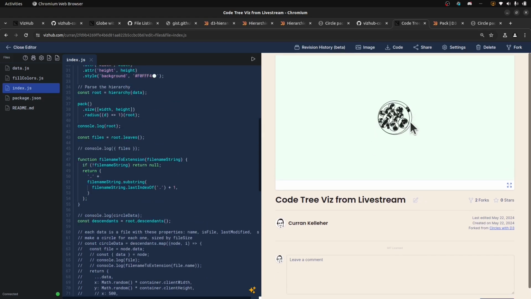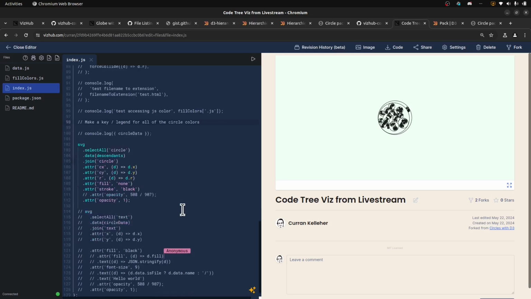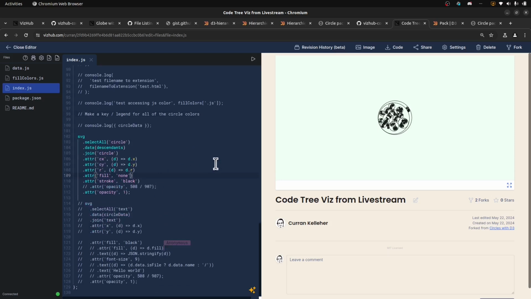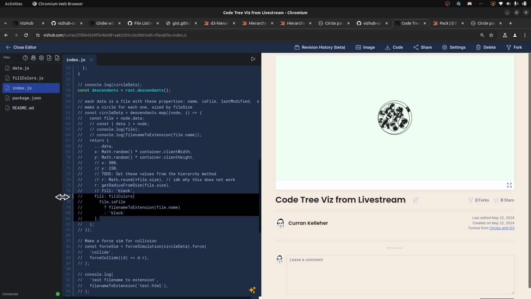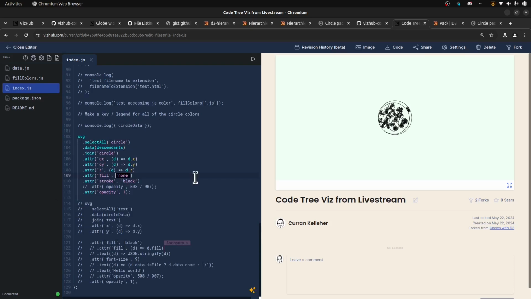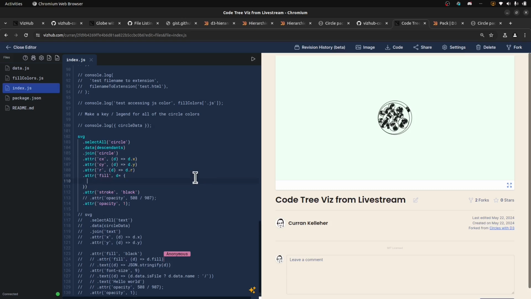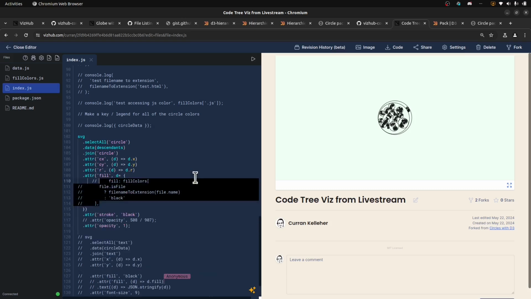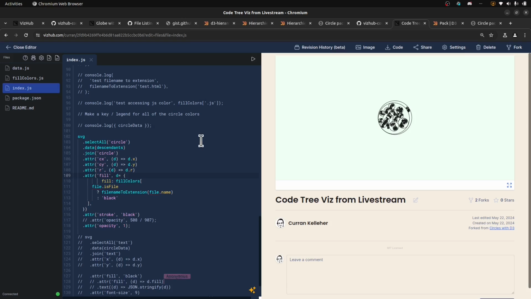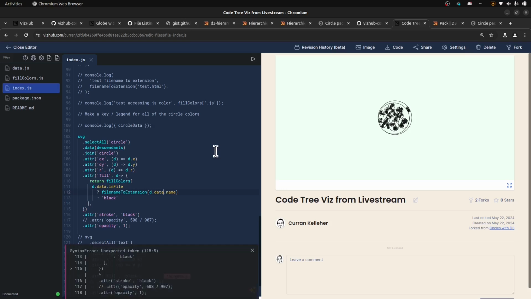But I'm concerned that... Ooh, make them the colors. Yeah, colors. Let's use the colors, then we can get out of here. Yep. And you have that code over here, this fill. I'm just going to say, okay, fill is a function that uses d, and it returns fill colors at file, which is I think d.data. d.data. I think that should work, but oh, I got some syntax problem.